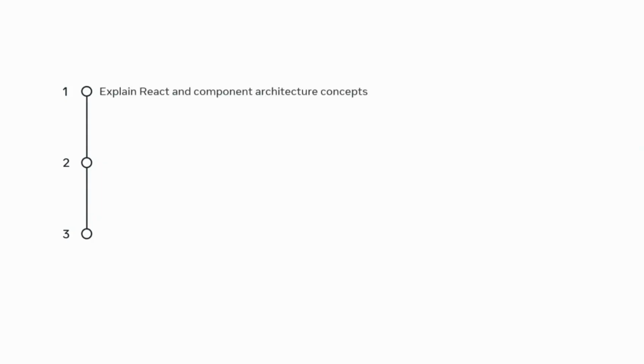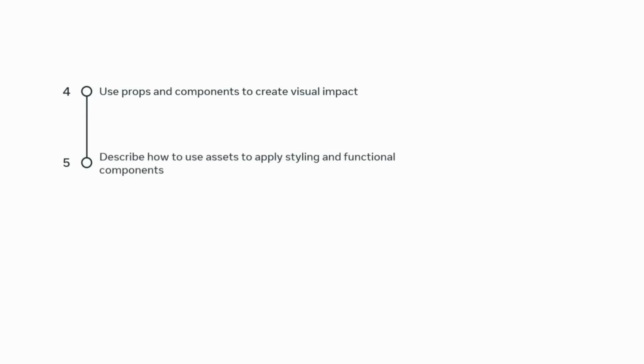After completing this module, you are now able to explain the concepts behind React and component architecture, create a component to serve a specific purpose, create a component folder and demonstrate how to create and import files within that folder, use and manipulate props and components to affect visual results, and describe how to use assets within an app to apply styling and functional components. That's a great start to your React journey. Well done on completing this module, and get ready for the next one.